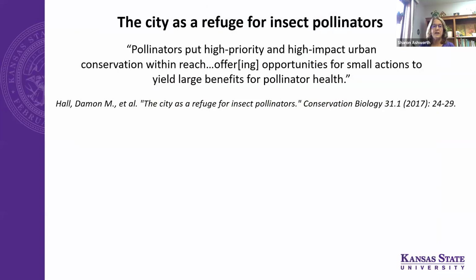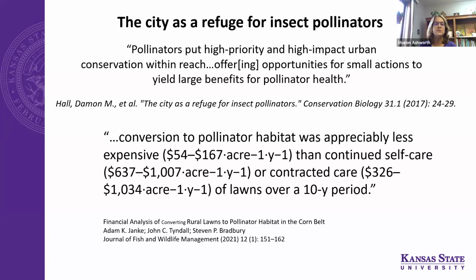So I also want to point out that you really can make an impact with this. Replacing your turf grass provides a refuge for insect pollinators. And you as an individual property owner, and if we put aside the lawn idea for now, even if you're putting out pollinator plants on your back patio of the rental apartment, providing that refuge for insect pollinators makes a significant difference in supporting the local ecosystem. It's something all homeowners, apartment dwellers, anybody can do with even just a pot of plants. But if you're going to replace your turf grass, it makes a really significant difference. I also want to point out this study I found from the Journal of Fish and Wildlife Management, where they showed that conversion to pollinator habitat was less expensive in the long run over a 10-year period than care for a typical turf grass lawn.